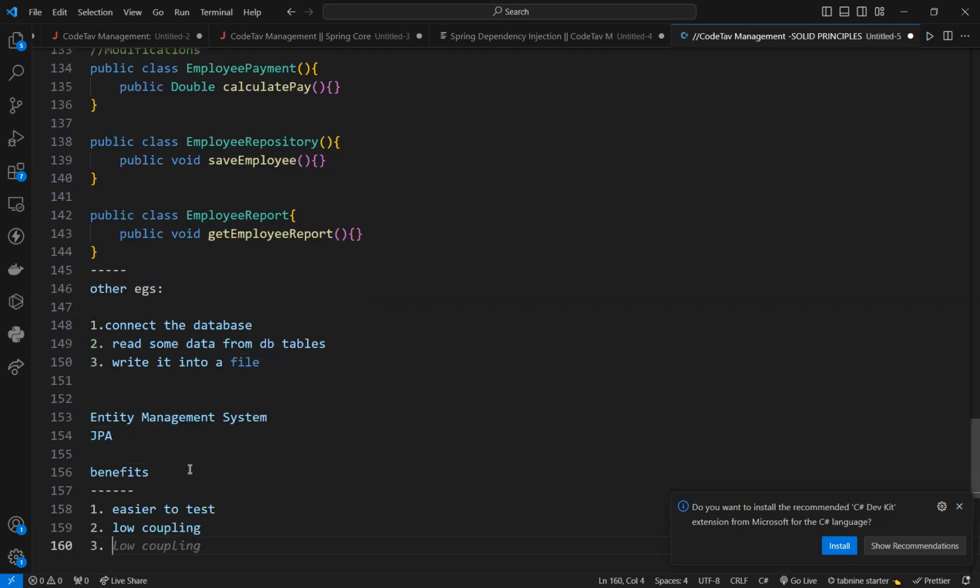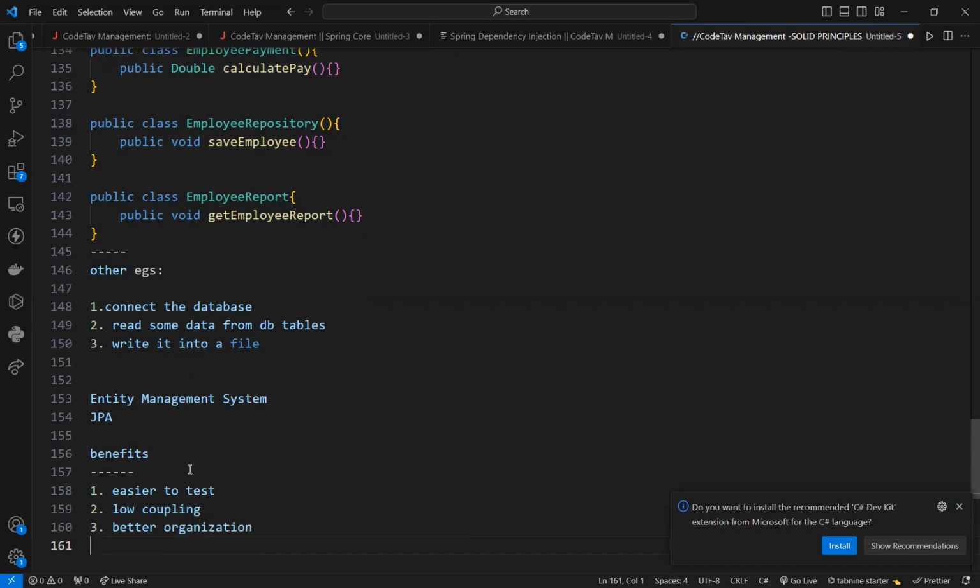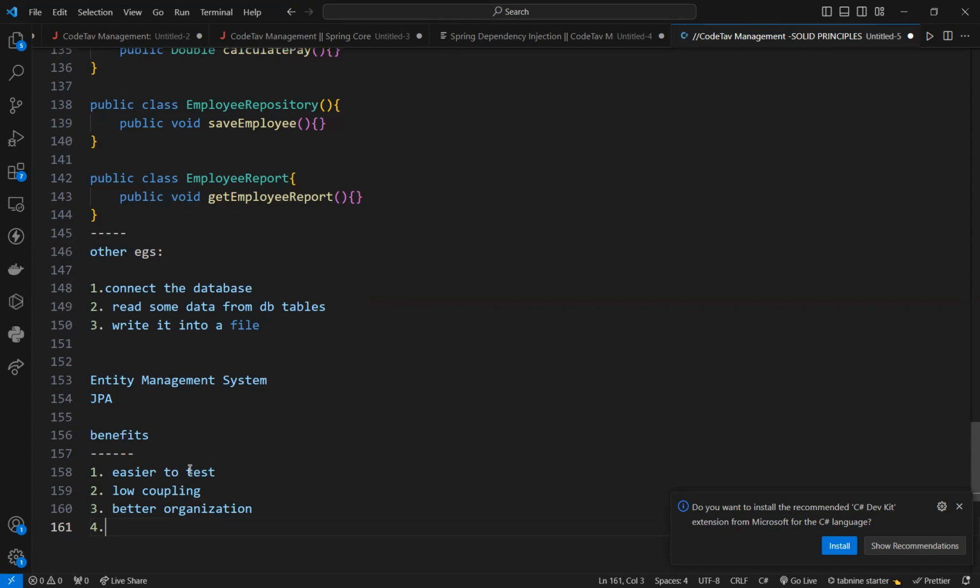Okay. Next is better organization. What it means is that smaller, well-organized classes are easier to be searched by a first-time code reader than big ones. Next one is easier to implement.